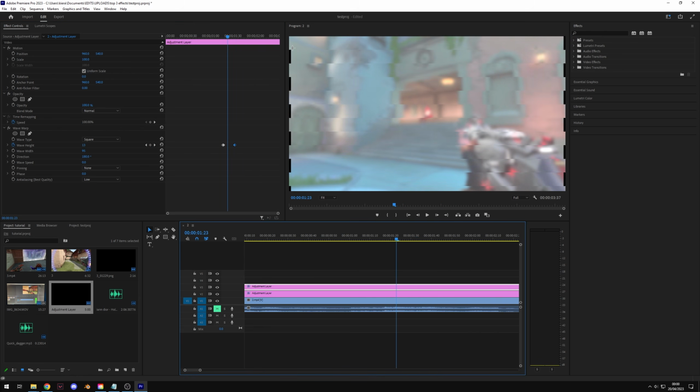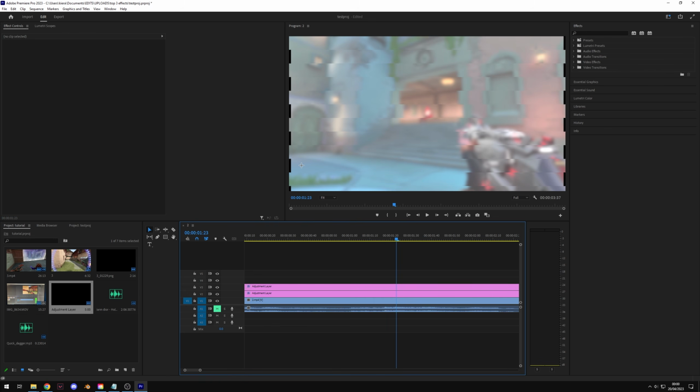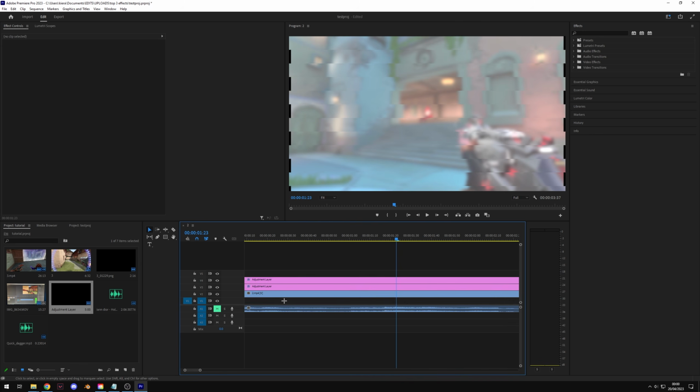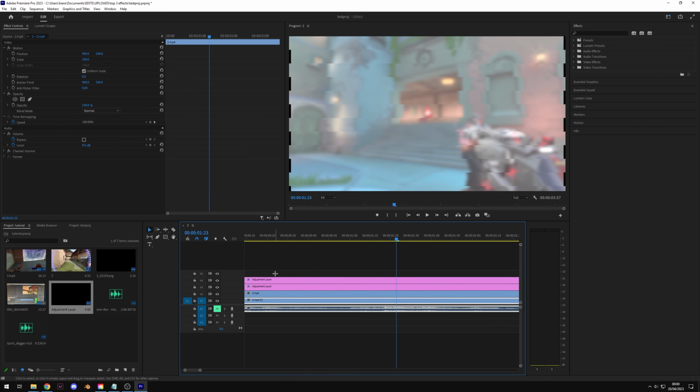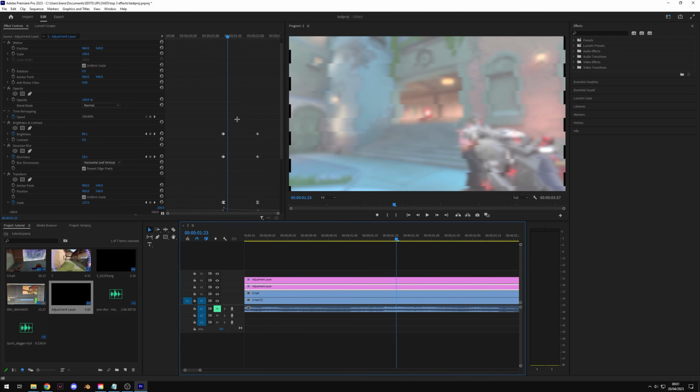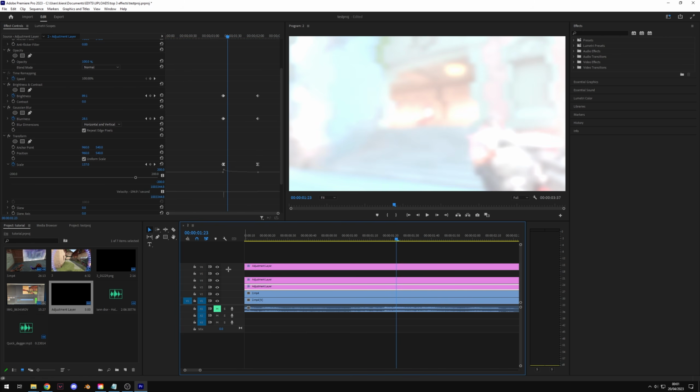Now a problem we're having is these black areas around the side. That's because obviously it's shifting the clip across and there's nothing left behind it. So in order to fix this, what we can do is just duplicate the layer and put it underneath. Now, if I move these up and duplicate the clip underneath, nothing happens because the adjustment layer above is affecting everything below it. So what we need to do is grab a copy of this middle adjustment layer, which has the brightness and contrast on it, move that out of the way and hide it.